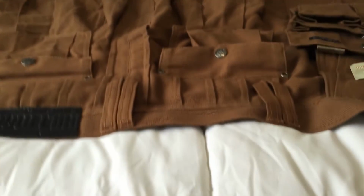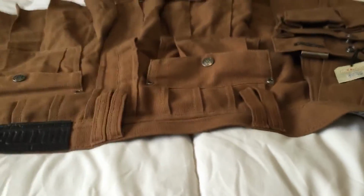Anyway, 200 bazillion points for these guys. I love this kilt. I wear it all the damn time. I love the fact that I can take the pockets off. Guess how much it costs. Go ahead, just guess to yourself how much this kilt costs. I'll wait.